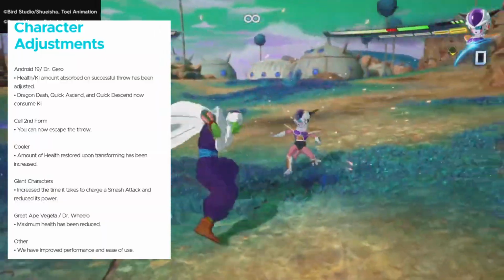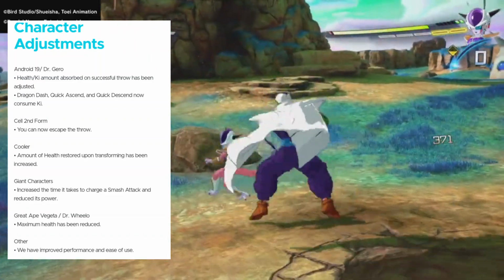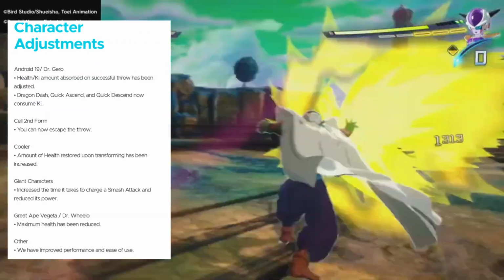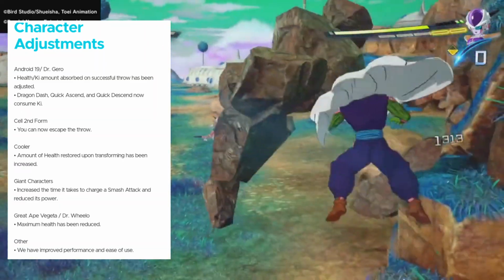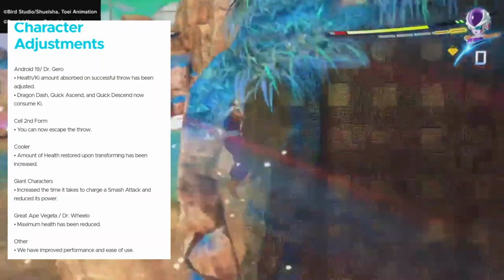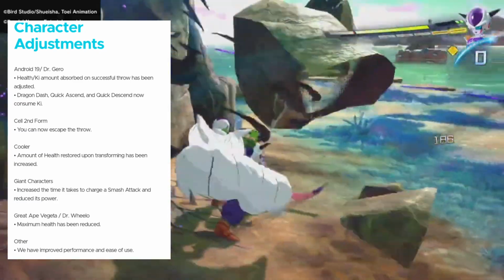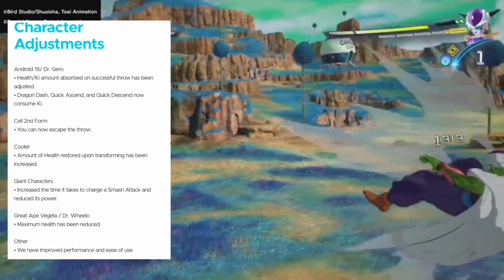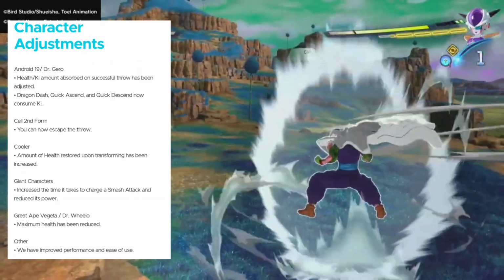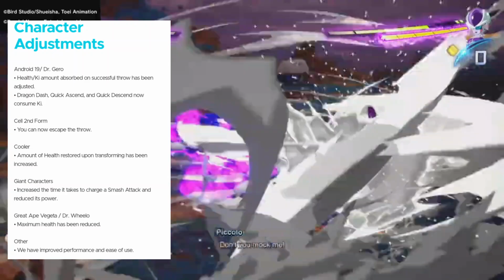Android 19 and Dr. Gero, health and key amount absorbed on successful throw has been adjusted. Dragon Dash, Quick Ascend, and Quick Descent now consume key. This is mostly referring, well, the first part is referring to pretty much any battle ever. People that just spam 19 and Gero, especially 19, since they just use False Courage and jump behind you and try to grab and spam. Now they're not getting as much of a reward out of that, especially now that False Courage costs 2 instead of 1.